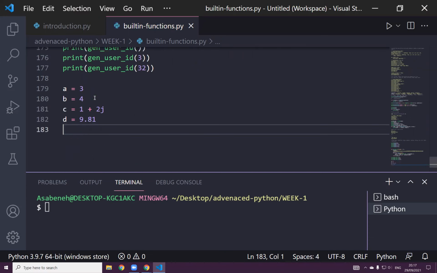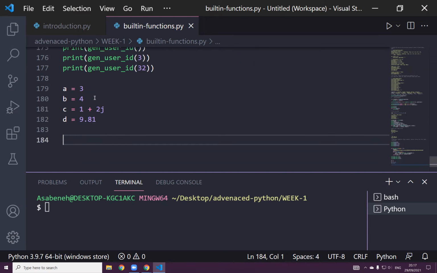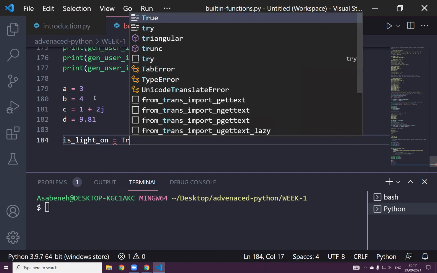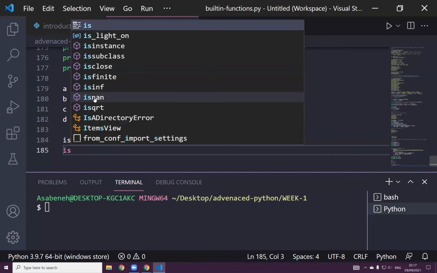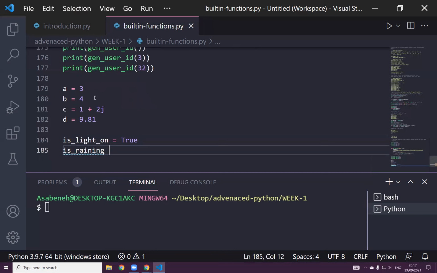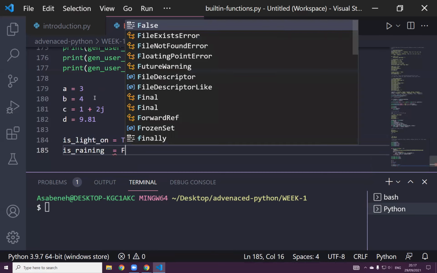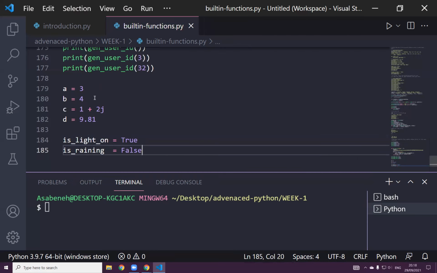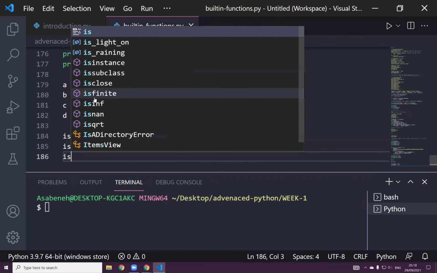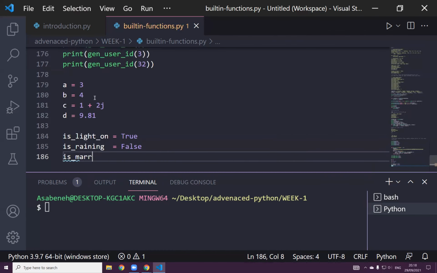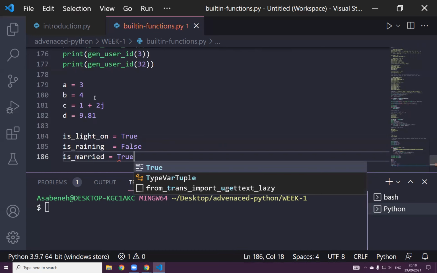And for Boolean, for instance, is light on, if you say true, it's a Boolean type. Is raining, again, it's not, so false. Are you married? Is married, if it's true.